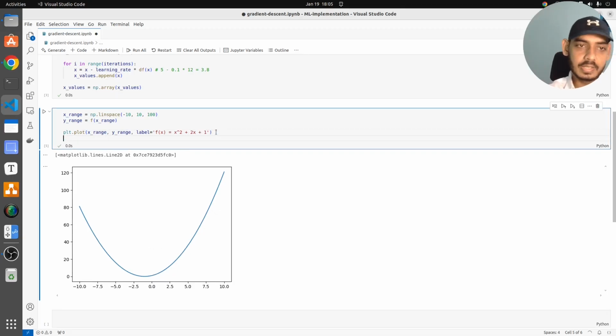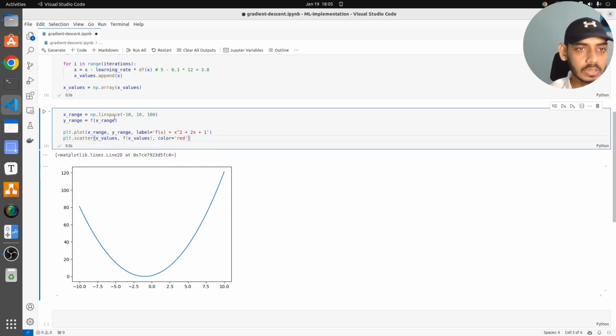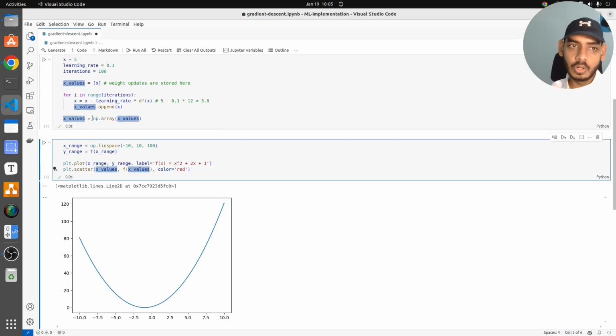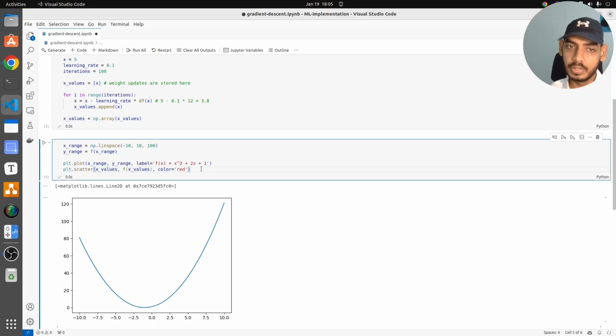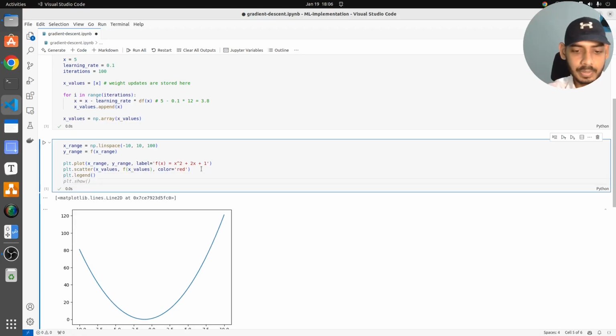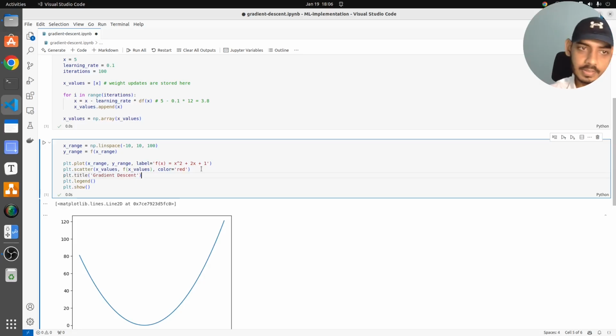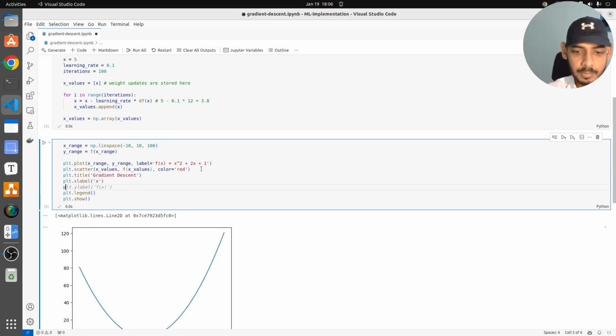Now let's understand how it looks when you plot it. First I'll plot all the x values that we got here, which are the weight-updated x values, and the corresponding y values we'll plot here. Then I'll add certain parameters. Since my Copilot is giving nice suggestions, I keep adding them: plot title is gradient descent, x label is x, and y label is f of x. That's cool. It has done most of my job.